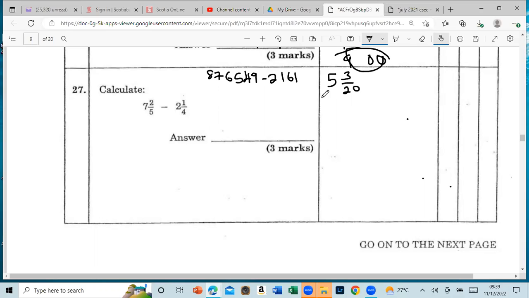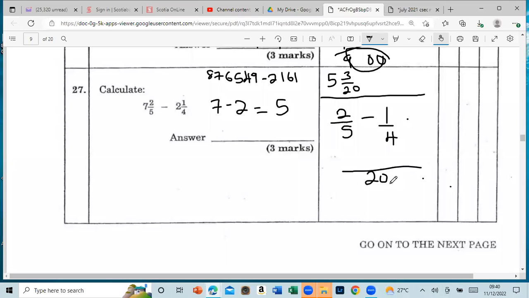You want to walk me through what you guys did first? First I subtracted the 2 from the 7 and got 5. All right, remember do it as you go along. So you get 5 for that, right? Yes, sir. And then I found the lowest common factor that 2/5 and a quarter can go into, which is 20. All right, so you subtract the fractions differently, right? Very good. So the lowest common multiple, you know it's 20.